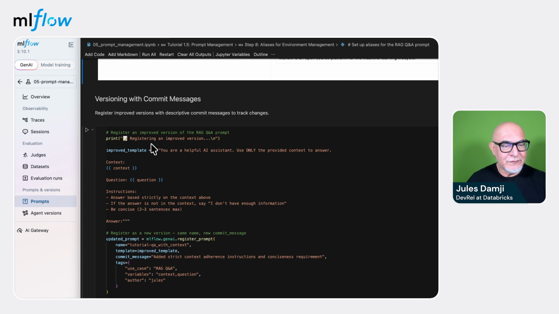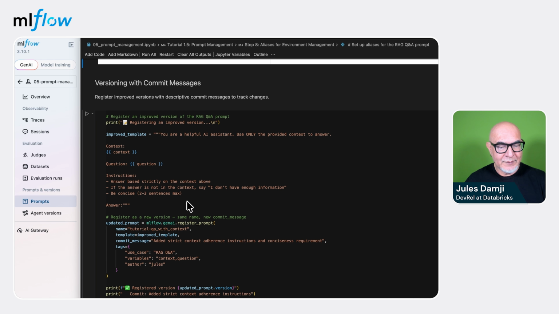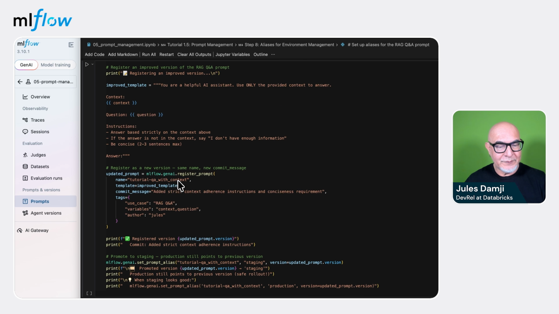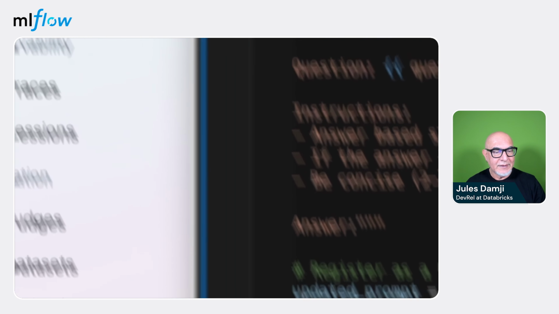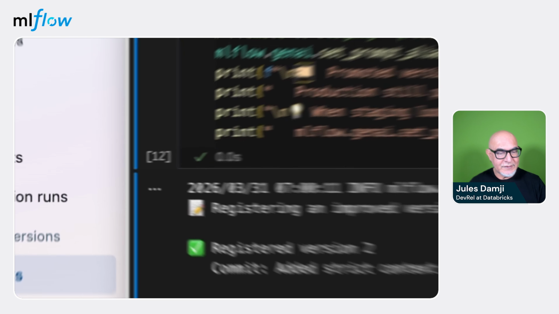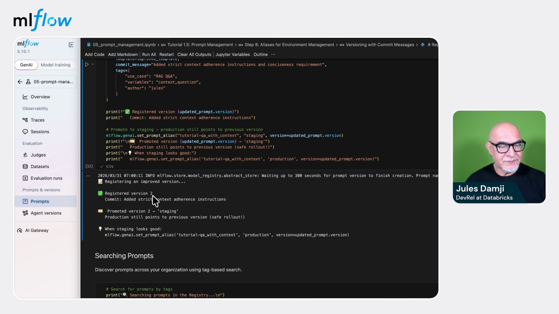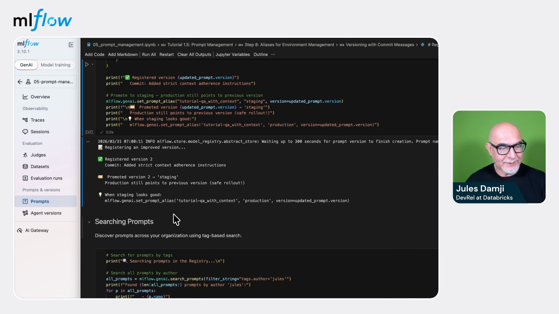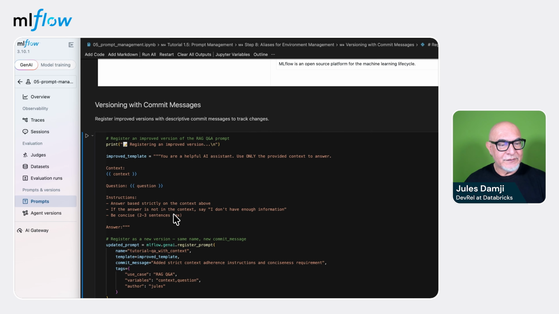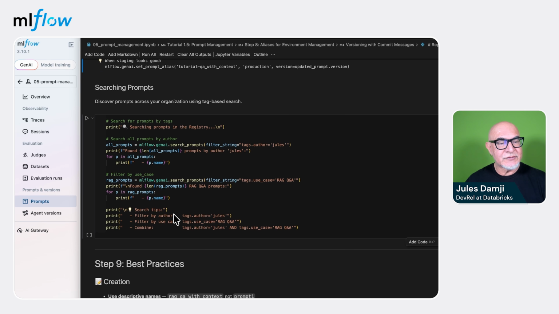So this is my new version of the prompt, and I'm going to register this particular prompt as production, and I'm going to go ahead and execute that. And what I now have is I've registered my second version, and I promoted this particular version to be staging. And then if I actually have to roll back to staging, I can just use the alias staging to roll back.